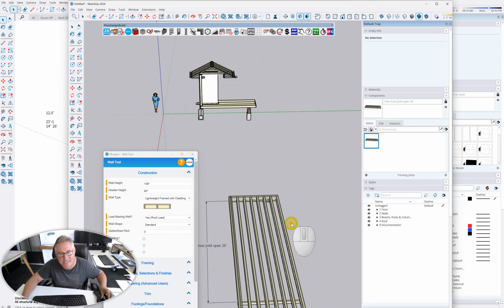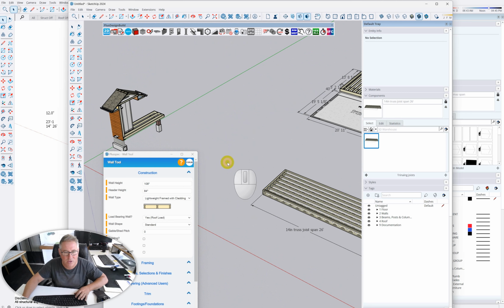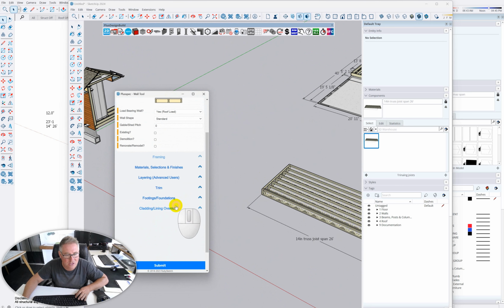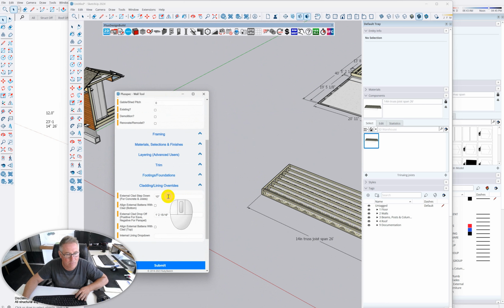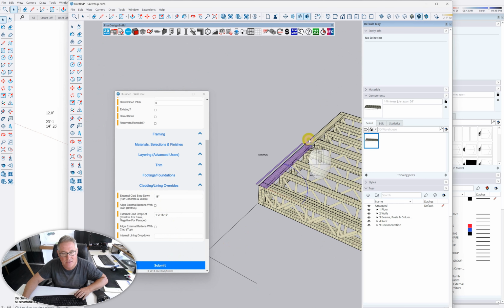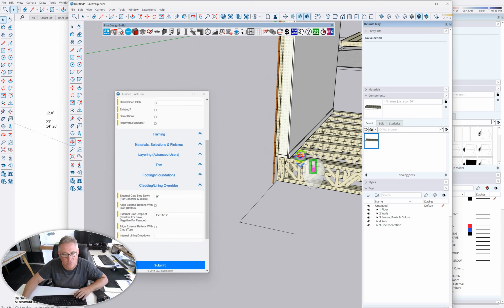However, I need to set it down for a 14-inch joist, so it's going to come down 16 inches. I'll move this up here so you can see it. I'm going to go down to my cladding overrides and write 16 inches in my step down. If I hover over the orange here, it tells me what I'm doing, and I go submit. Therefore, I can now create my wall there so that I have a cladding step down lower than my floor joist.